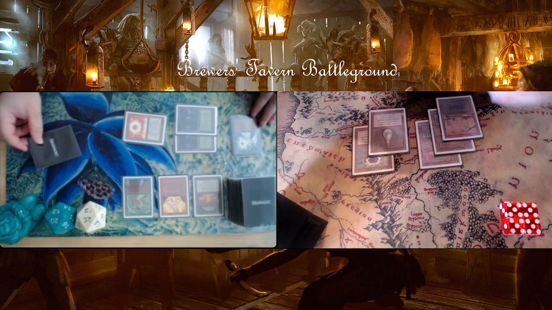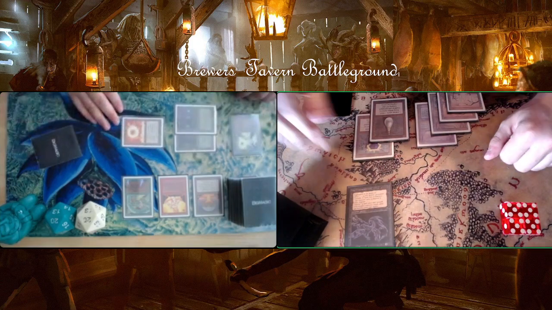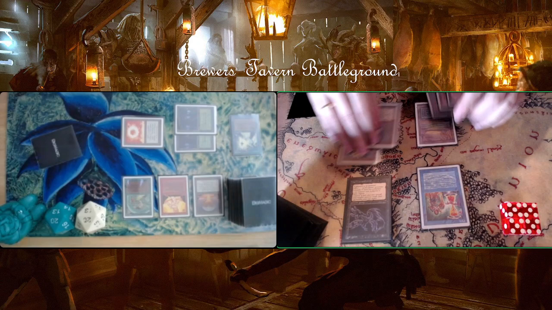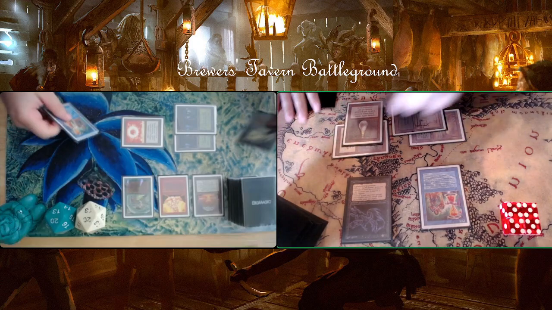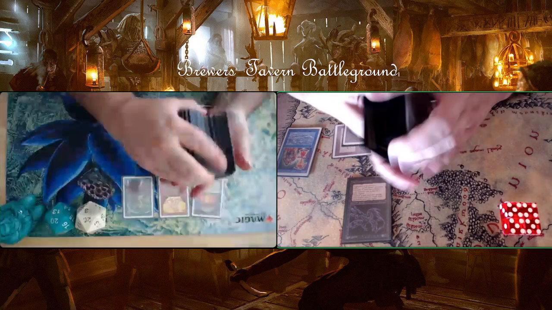Okay, I have nothing left. And Abyss. Okay, your turn. I draw. I would like to cast Time Twister. I had one of those too. Ha! This gets back in. Shuffle, shuffle, shuffle.